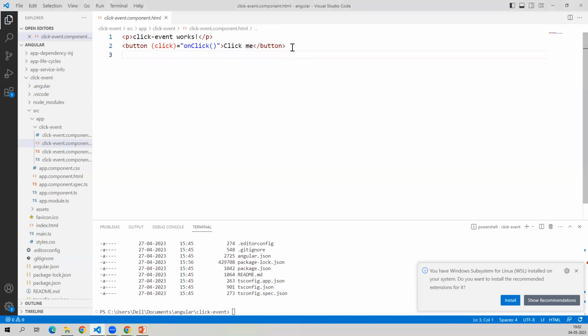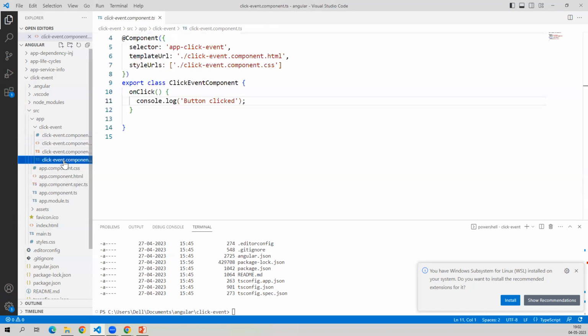Yes, I'm here. Okay, so I am giving here one button and a click event. On the click event, I have the text "click me" here.